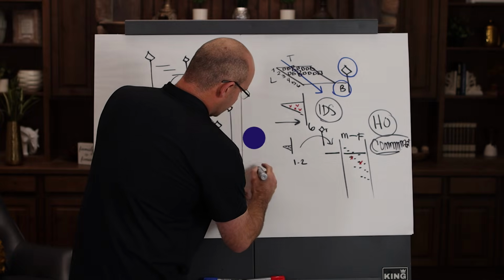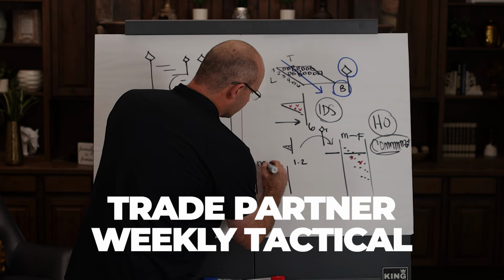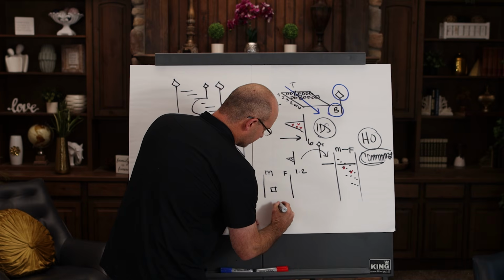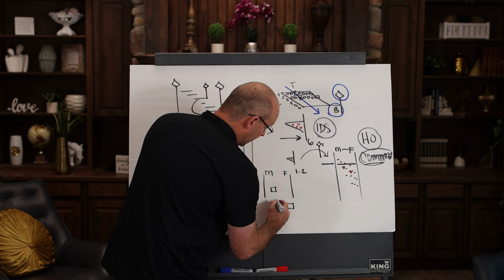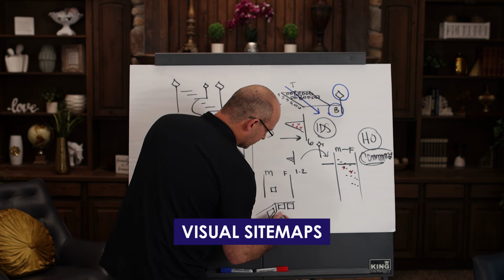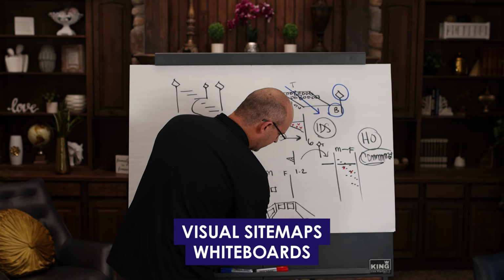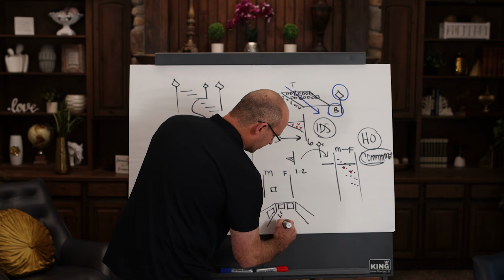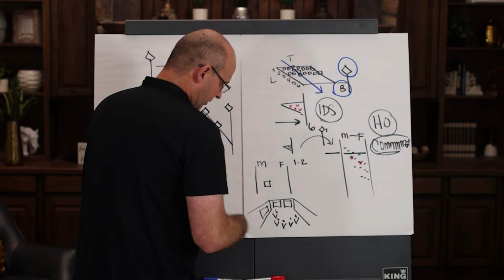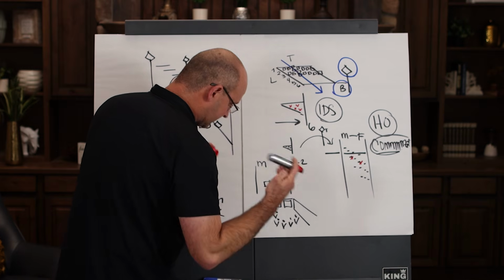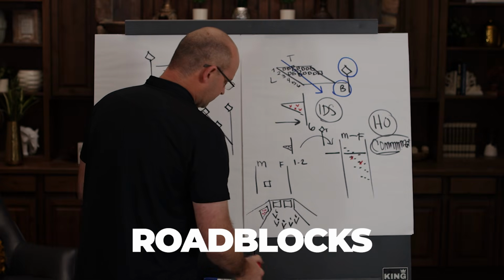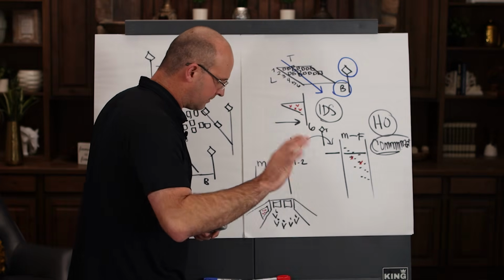So briefly, I will say in the Trade Partner Weekly Tactical, Monday through Friday, I like to have it Tuesday afternoon. And you in your conference room are looking up at your screens, and you will see on the left your visual site maps, and you'll see on the right your whiteboards, and your trade partners are in this room coordinating with you, okay? What you are going to do is use this just as one last double check to find and remove roadblocks all the way to the end because we want it to be roadblock free.